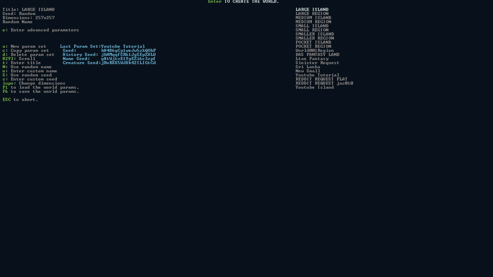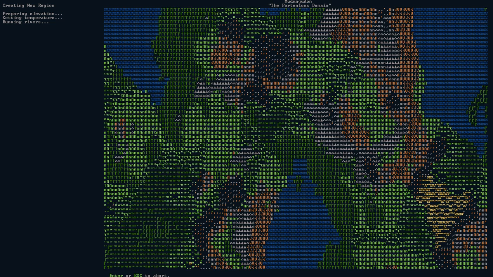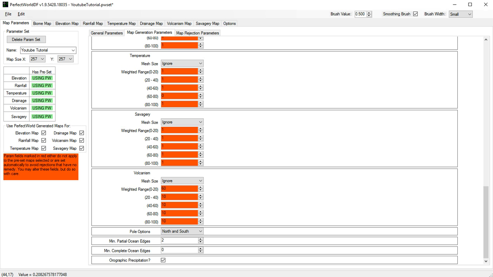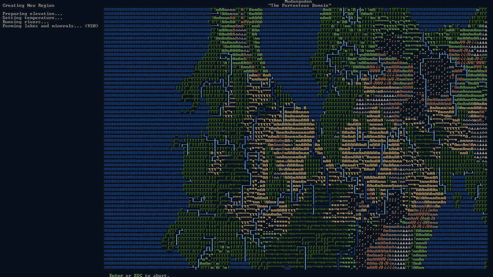Now I haven't saved anything in the Perfect World after that change I made of north and south. While that is going, it's already loaded up the file. I'm going to go ahead and export this out, just so that I have that north and south pole generated the next time I do this.